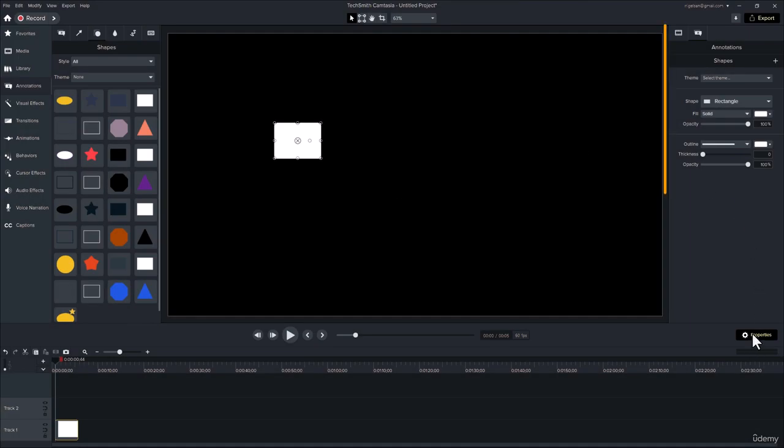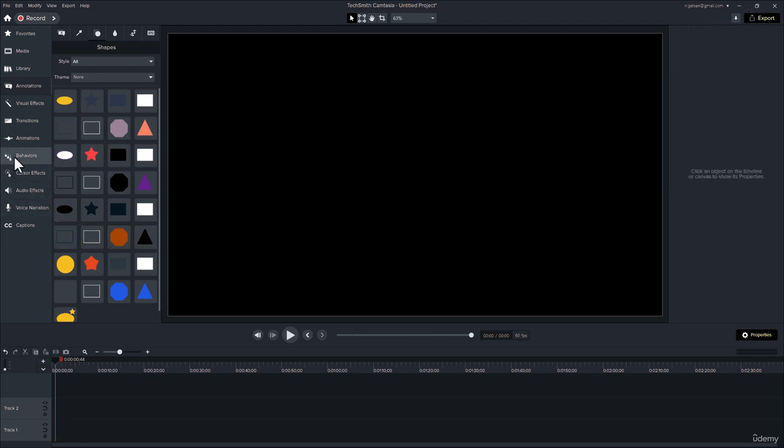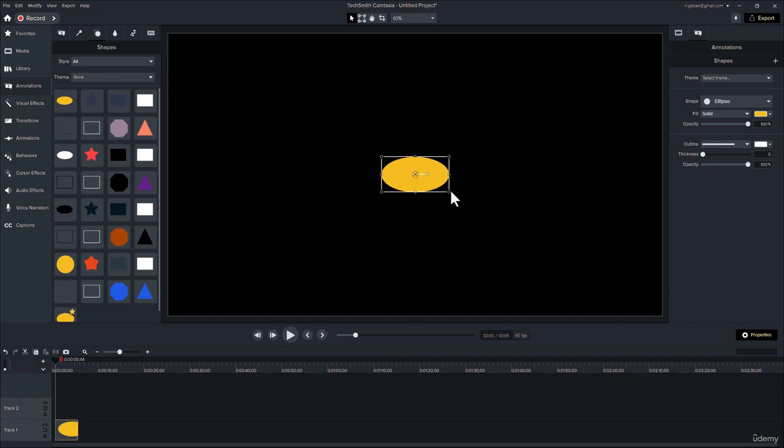In this lecture, I will explain to you the Properties tab and Camtasia Behaviors. Every single lecture of this course is meant to be useful and teach you something new. I cannot move forward unless we explain behaviors to ourselves. Please go to Annotations, open the third tab and select any shape and put it on the screen.